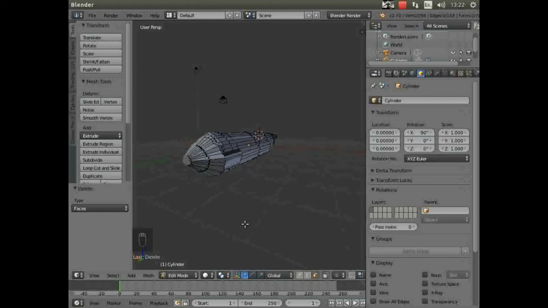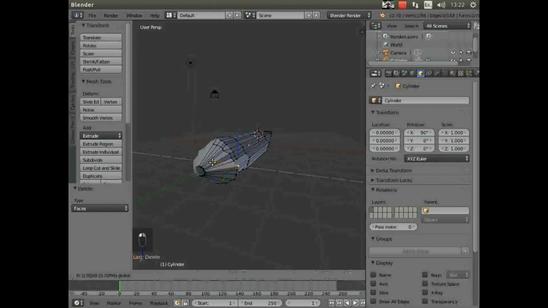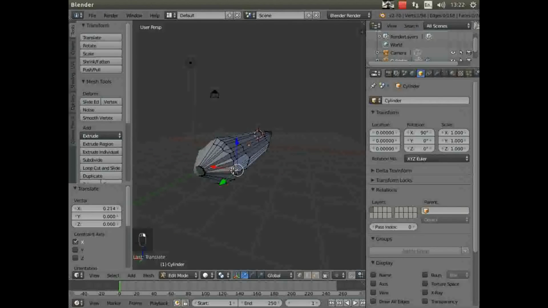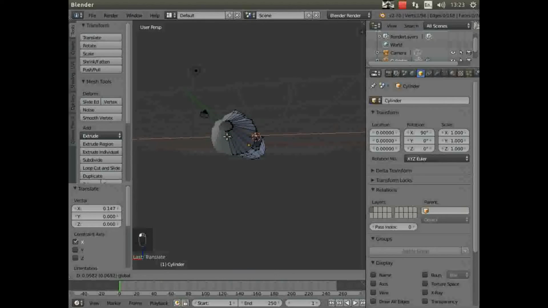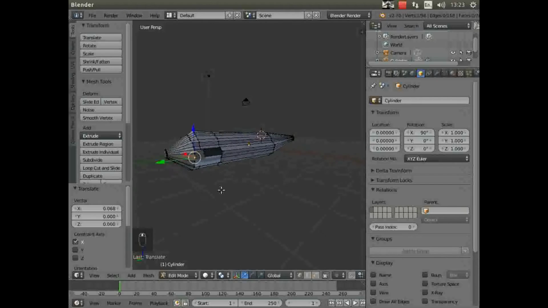So we've made a hole, so we want to move the front of the hole back towards the body of the aircraft so that it looks more like there's an intake there. And then what we want to do is fix the hole so that we've actually got, if you like, some bodywork there. Because obviously having a hole that goes from one side of the plane to the other and goes straight through would be a bit silly. So you need something for the air to slide down to go into the intake.